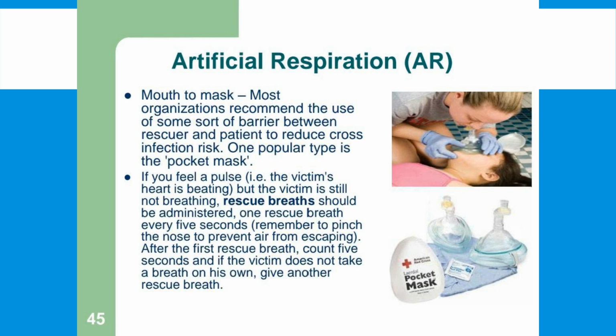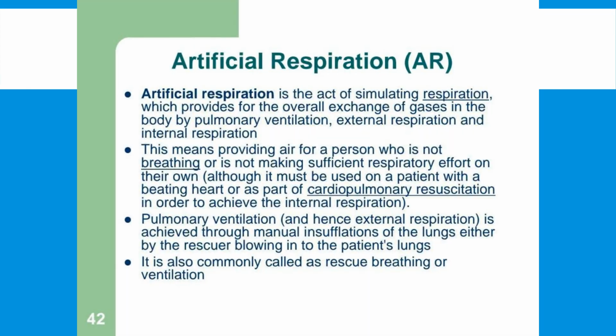Artificial respiration, or rescue breathing, is the process of providing air to a person who is not breathing or struggling to breathe. It helps maintain necessary gas exchange in the body. When performing this, it is recommended to use a barrier, such as a pocket mask, to reduce the risk of cross-infection. Artificial respiration simulates natural breathing to support pulmonary ventilation.